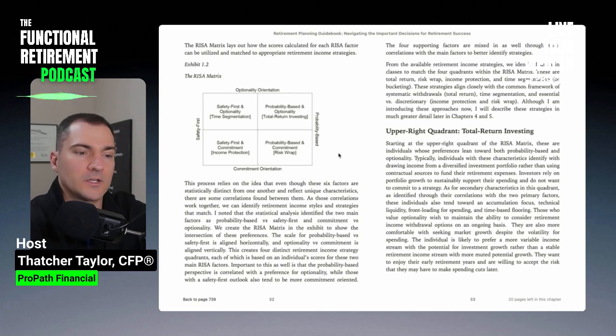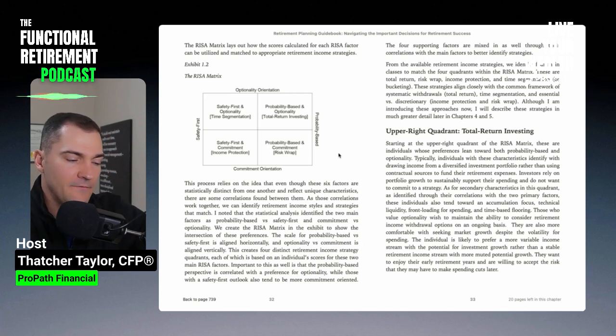If you have very low expenses, I have clients right now that have $39,000 a year of income and they spend $36,000 a year. And it's going to stay like that probably for the foreseeable future. You could use more of a safety first methodology where you're not investing as much and your withdrawal rate is going to be a little bit different.